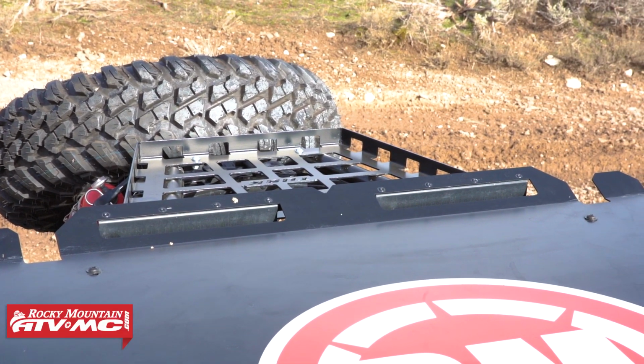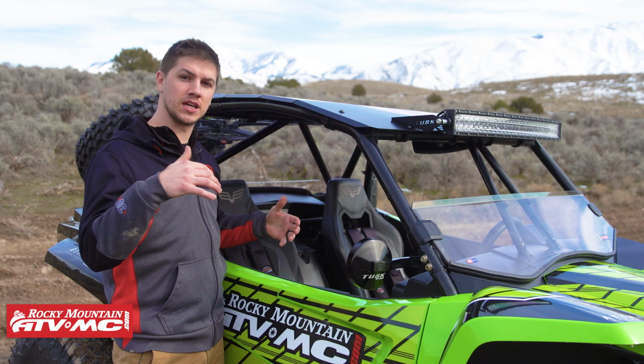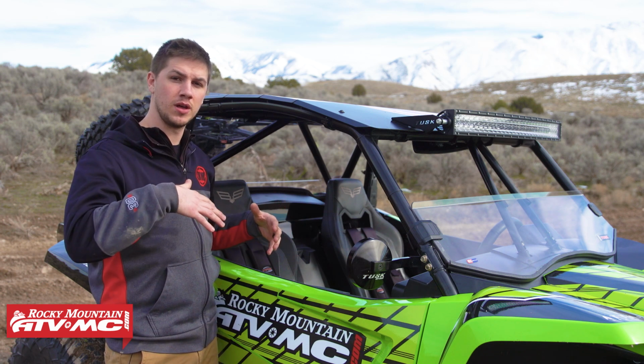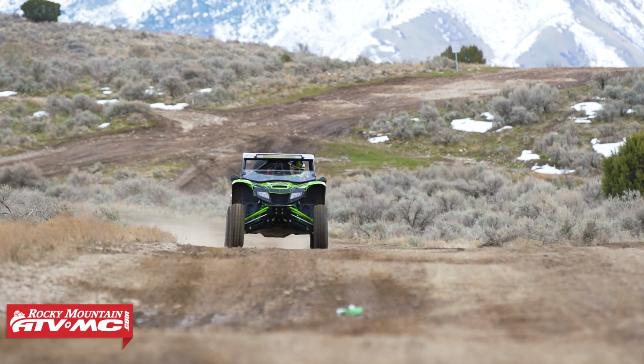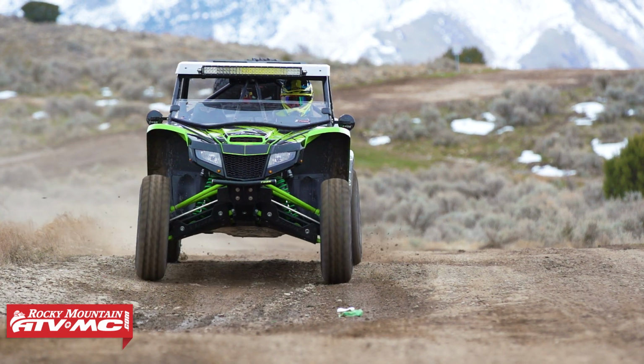And what this does, it actually has some down fins. And what's nice about those, and this is why we call it the force roof, is that those down fins actually push air down your rear window. And what it does is helps keep the dust off the rear window and also out of the bed. So it kind of just helps keep your machine a lot cleaner.